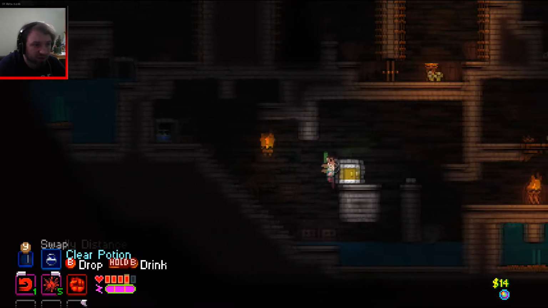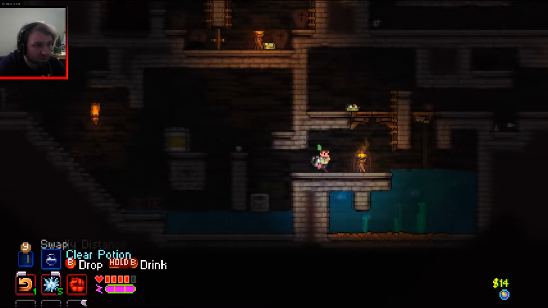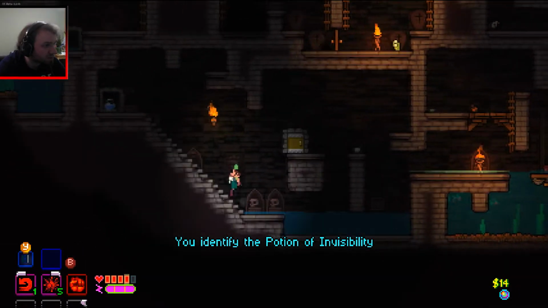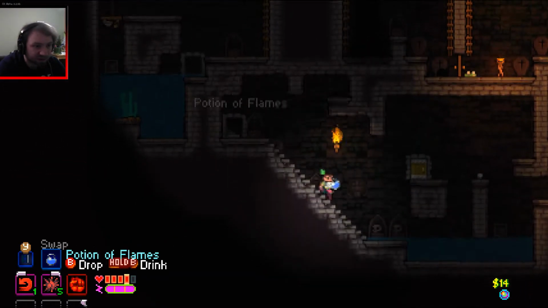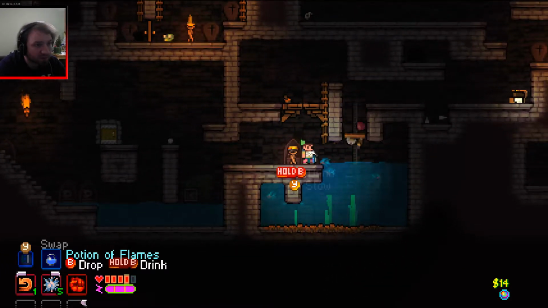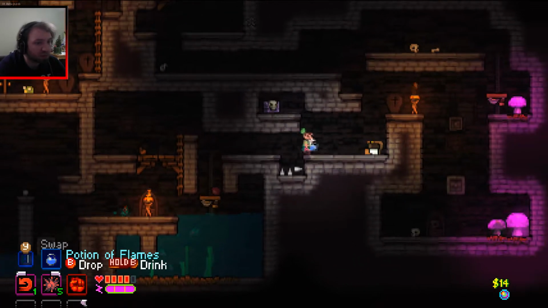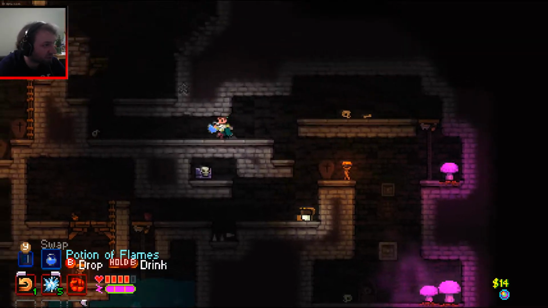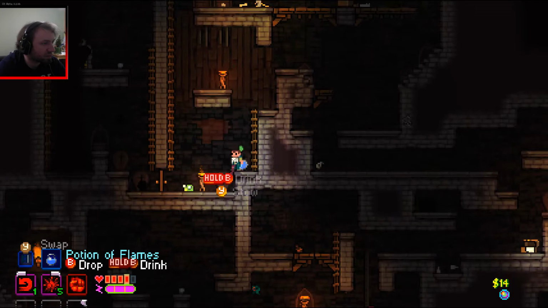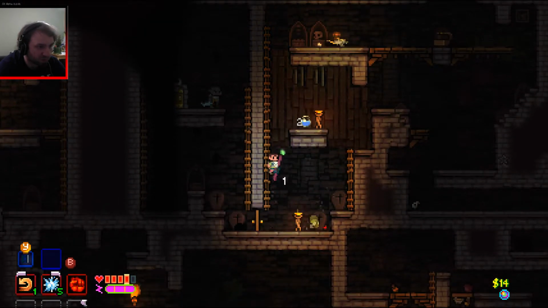I want to find out what the clear potion does. Let's find a test subject like that green slime. There, invisibility. This is flame, so we can use this on the grumble up ahead. What the fuck? Oh, a fish got up here. Okay. I wonder why my character was just moving on his own. Okay. Little batty boot.